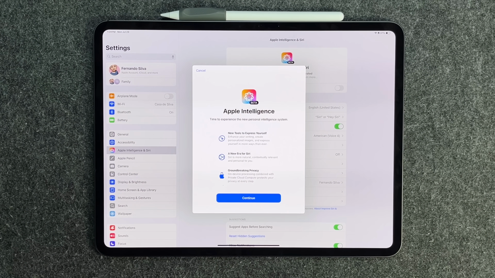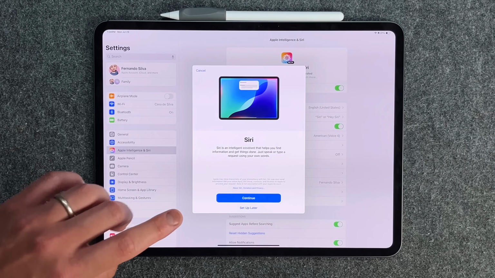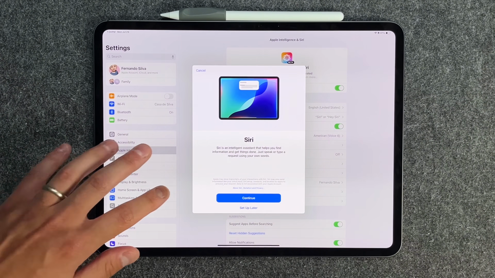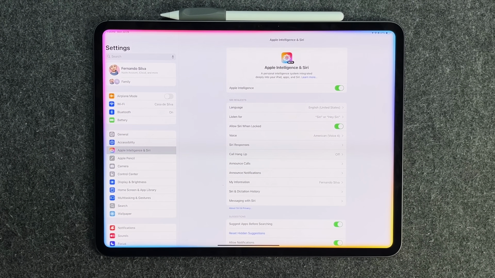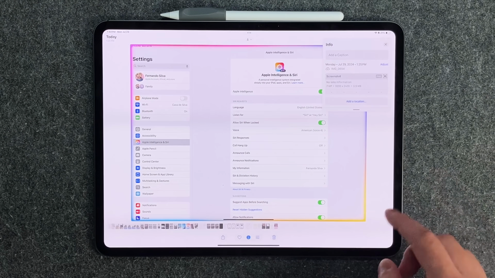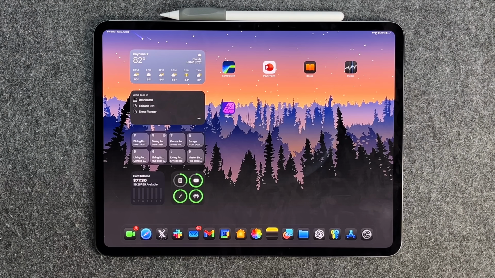So once you turn that on, then you get this new splash screen to let you know how to activate Siri, how to interact with it, how to type to Siri, which we'll touch on in a little bit, and then voila, you're good to go with the new animation with Siri, and we no longer have that random bubble on the bottom right. So that is how you get Apple Intelligence to turn on, and that's how you actually join the waitlist and then start playing with it.